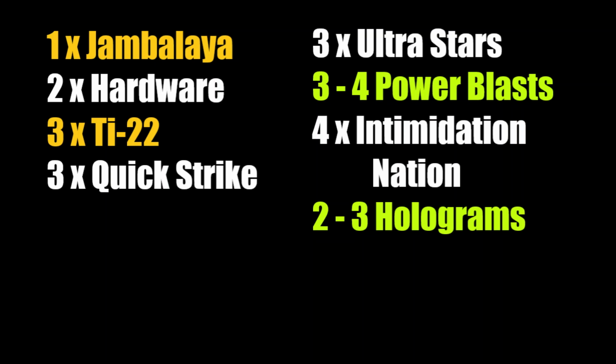But looking at sales data, it's easy to work out the average EV on these inserts despite having so many different types. Now, aside from Jambalaya, I noted that the remaining inserts would average between $150 to $350 depending on the characters. Some, like TI-22 Spider-Man, go for as high as $1,100, but something like a Quick Strike Quicksilver is only $60. So when you average everything out, I'm comfortable to assume that all inserts, with the exception of Jambalaya, would average around $250. And that's 23 inserts. That brings the value to $57.50.